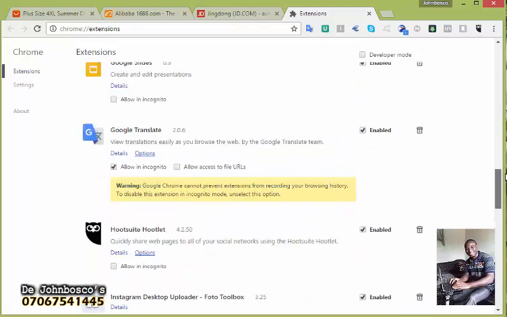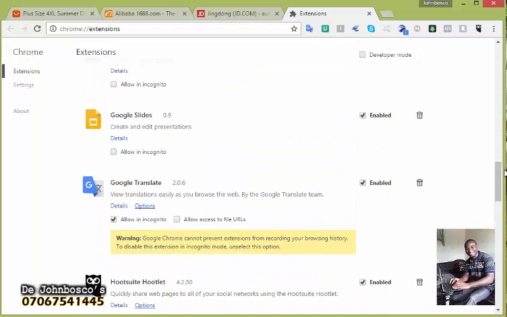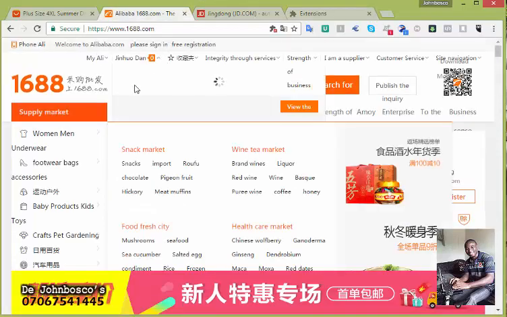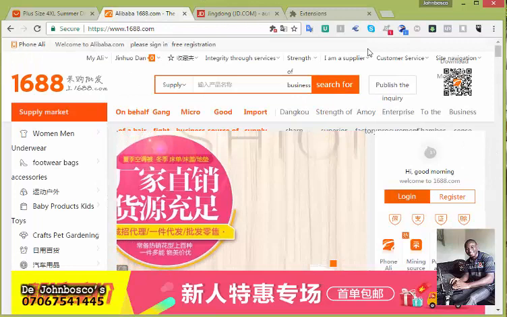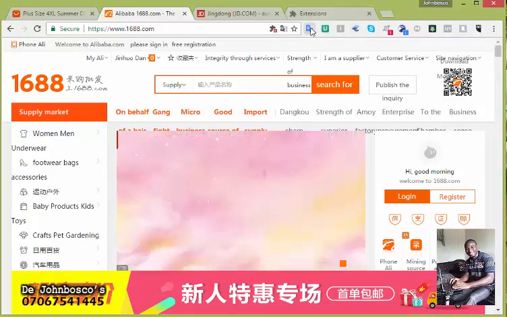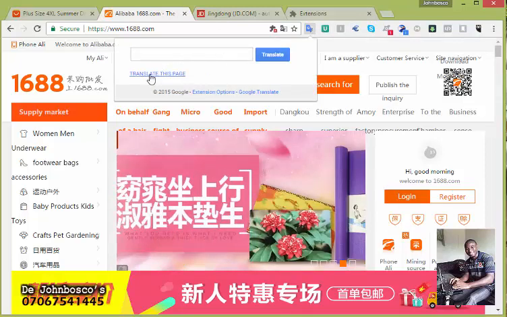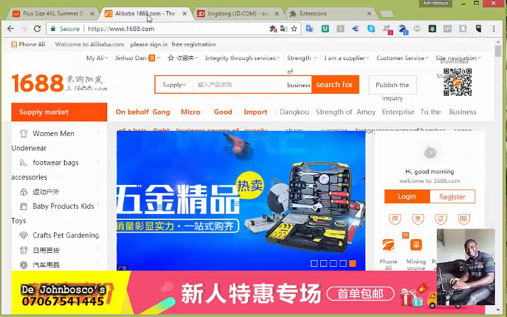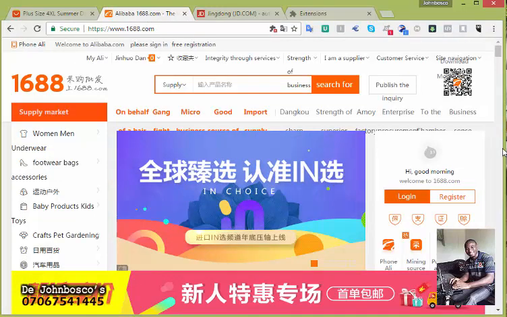Just look for Google Translate, so that in case you are using the right click option and it's not working, all you need to do is click on this and then click on translate this page. That's how it works. So quickly, I don't like making videos long. Having told you about this, I guess we've rounded off with shopping from China. The rest of the update will come to you in due course.